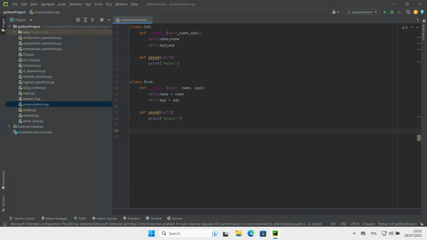Okay, I will create a method make sound, def make sound. This method is going to take animal as a parameter, and this method will invoke the animal's sound method.